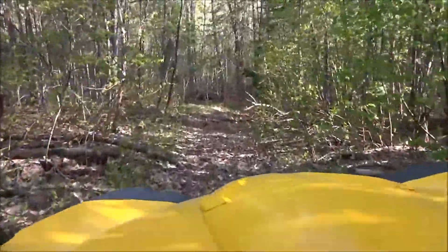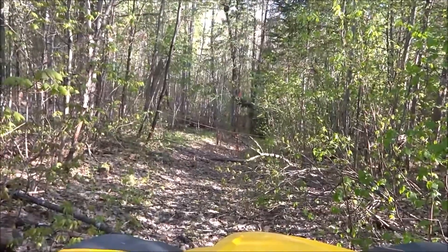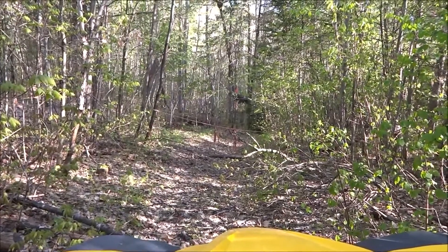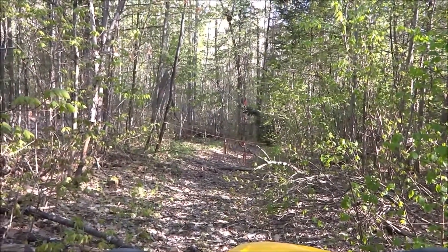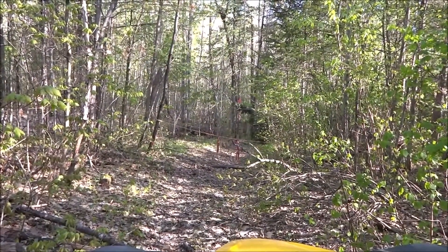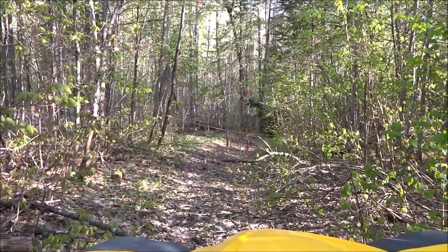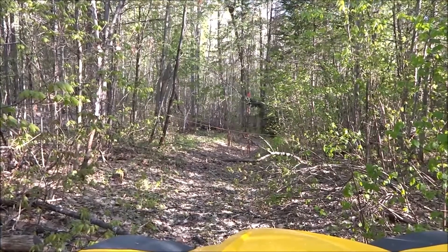There you go — another blocked trail. This is a fairly huge lot ahead. Somebody decided they don't want us on these trails anymore and they've put a rope up to tell us not to come through here. It's quite unfortunate — we're really limited nowadays in where we can ride. I'll be using this commander more for working around the cottage anyway. It's kind of sad, but that's the reality we live in nowadays.